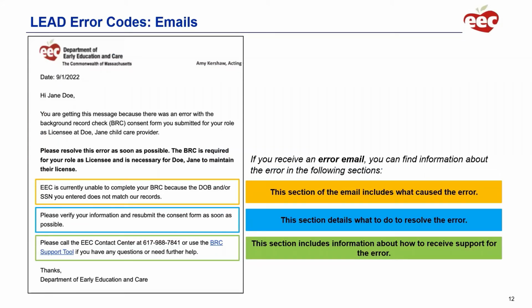Moving on, let's discuss some of the error codes you may encounter in LEAD. This is an example of a LEAD error code email. As you can see here, the top part is the error itself. The middle details how to resolve the error, and the bottom portion includes information on how to receive support for the error.